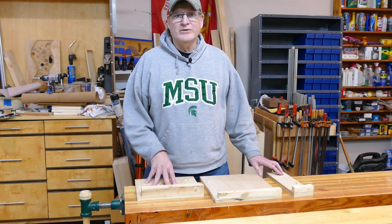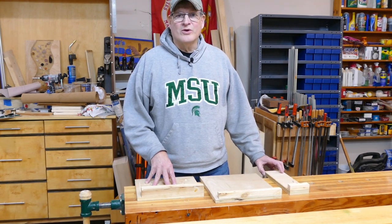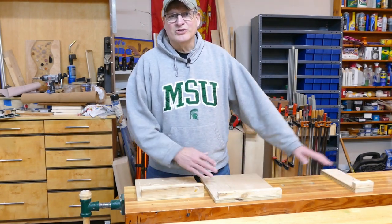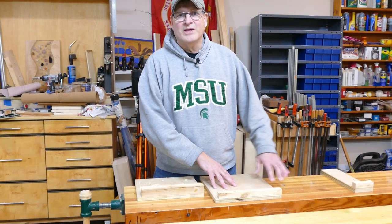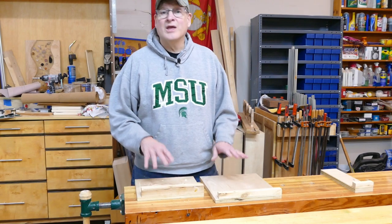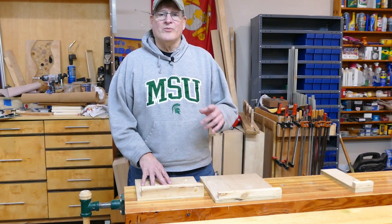Now, I also made this outrigger. So an outrigger, as I mentioned earlier, all it does is slide out here on the bench. So when you lay something on the board, it'll hold a long piece out there up so you think it isn't all tipped and twisty. Keep that in mind.